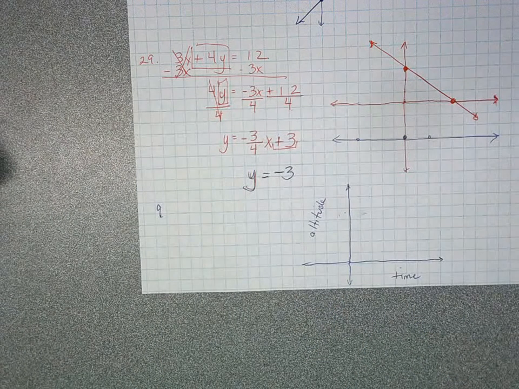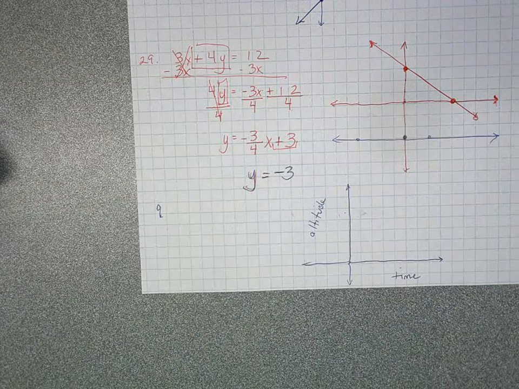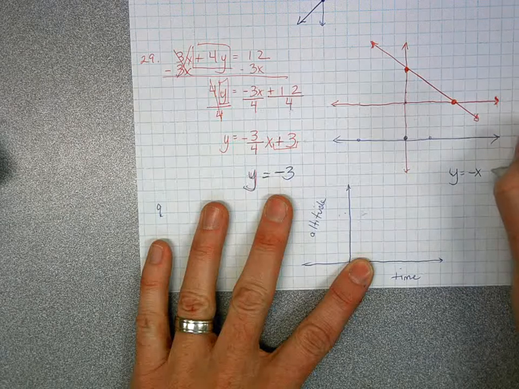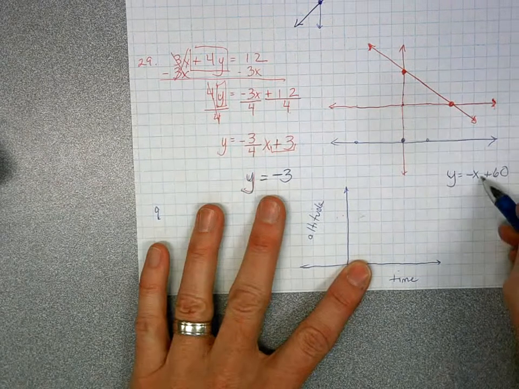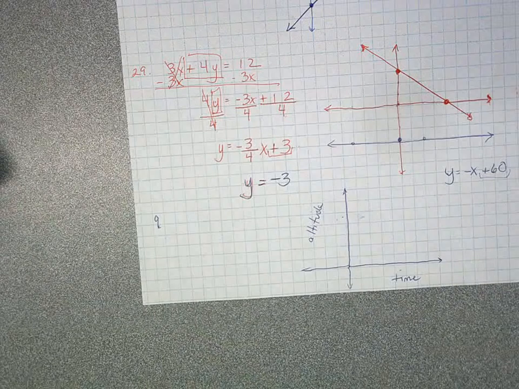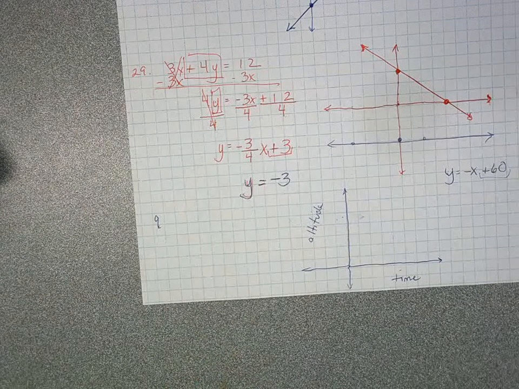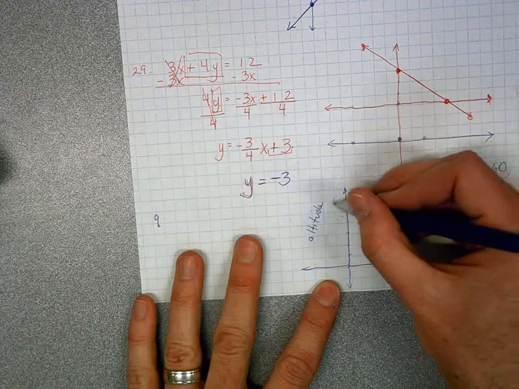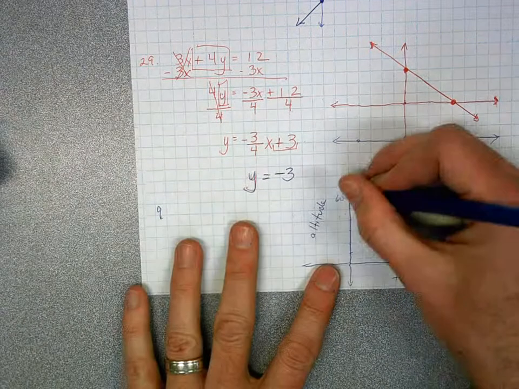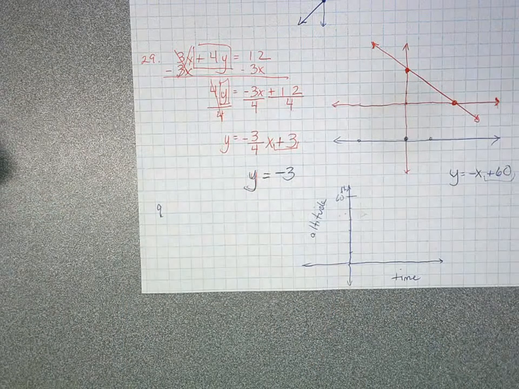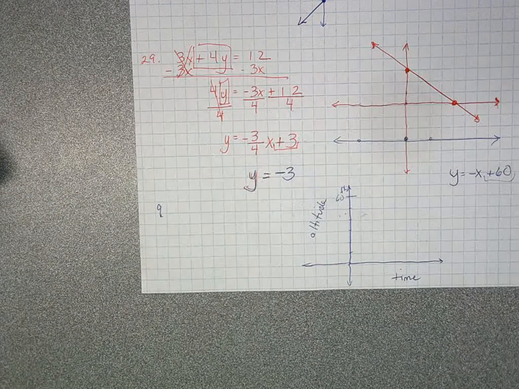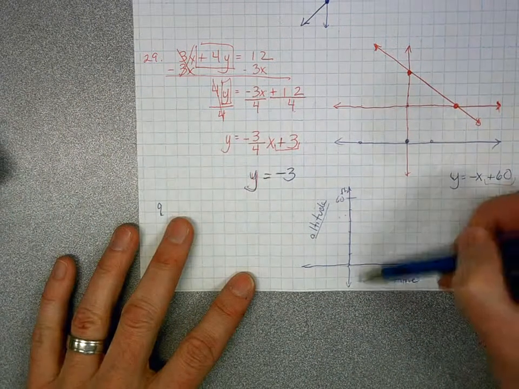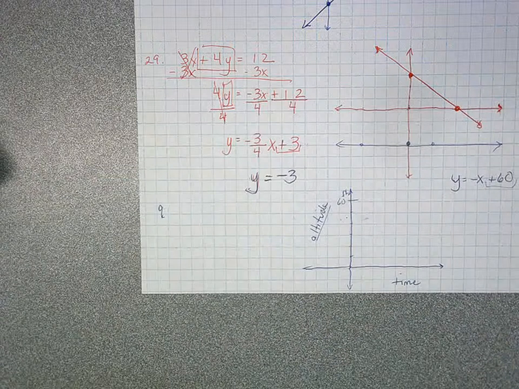Now, if you take a look at the equation they give you, look at your y. Your y-intercept is positive 60. Please do not count by ones. You'll probably want to go like 10, 20, 30, 40, 50, 60. You see that? I just wanted to make sure that I go over that part with you because I don't want you to have this huge graph 1 through 60. So we'll graph it the same.